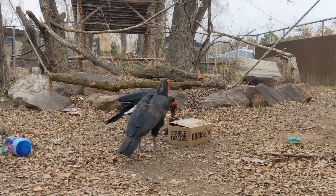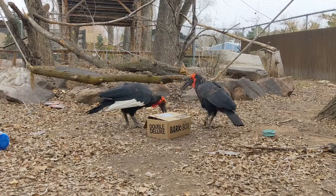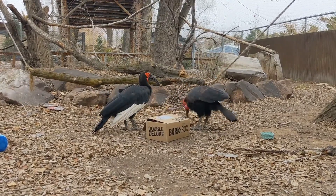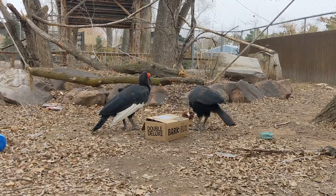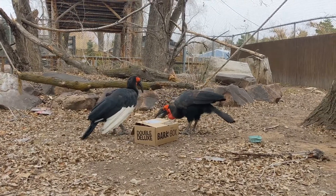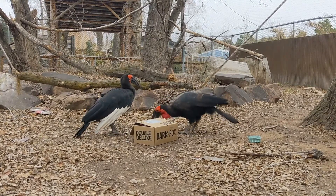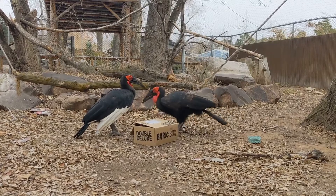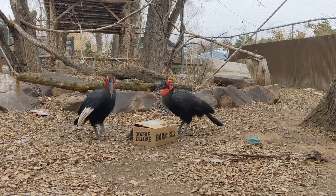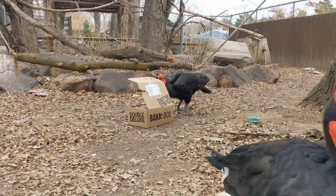It looks like they got another thing out. That is a tarantula, also from the movie Home Alone — it's the main character's brother's pet tarantula, a little plushie. They're shaking it up right now. It also has a squeaker in it. This is actually the way that hornbills would break their prey into smaller pieces for eating, though it's not going to work quite so well on a plushie. But they'll take it, shake it, and see if anything becomes looser or easier to manipulate.